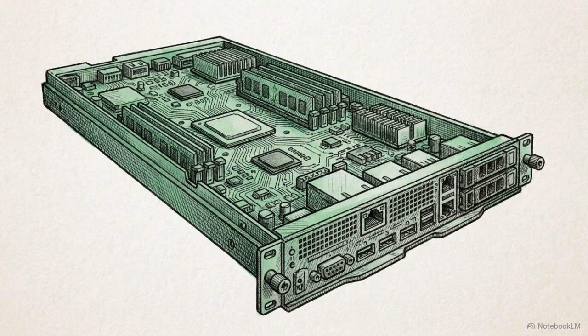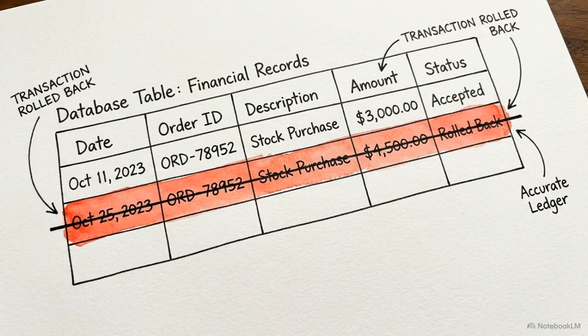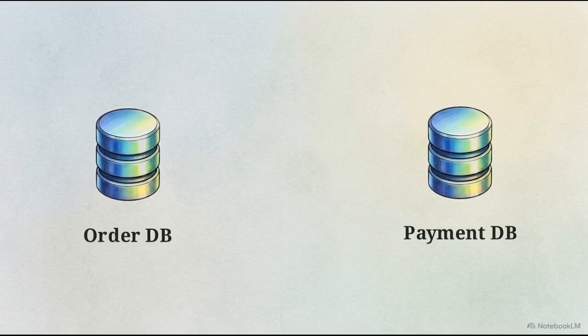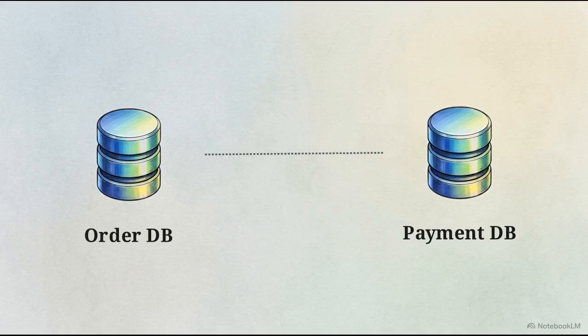In a single database monolith, transaction management is built in. If an order placement fails midway through, a single database rollback command instantly erases the failed transaction, guaranteeing data integrity. Microservices destroy that safety net. A single user checkout now spans multiple, isolated databases, communicating over an unreliable network. Consider the standard checkout flow.